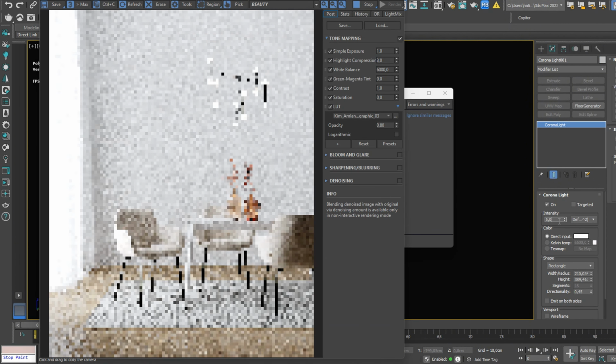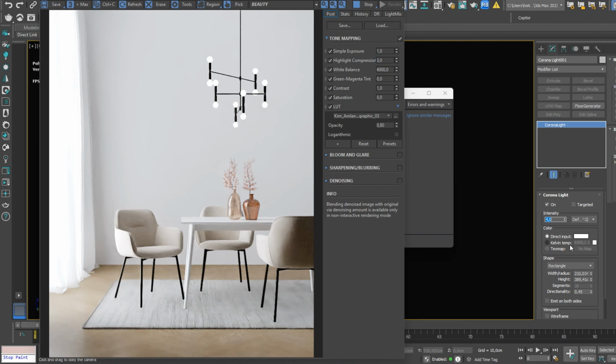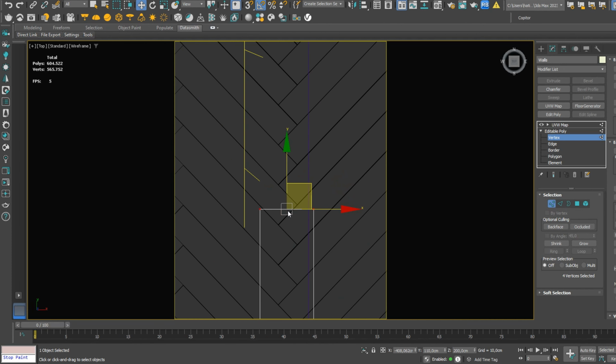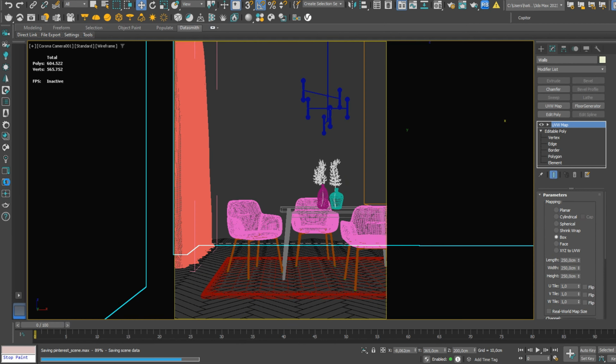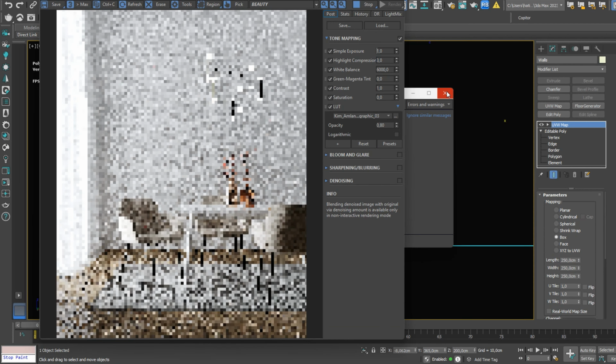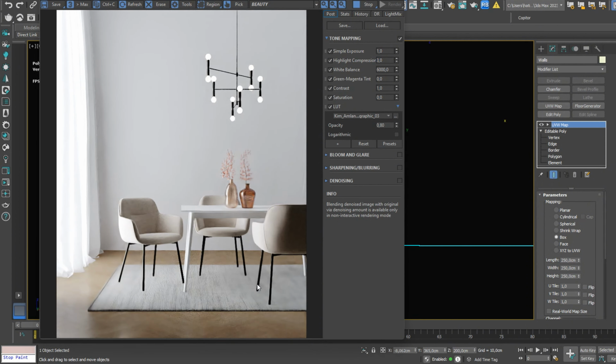I updated my render settings and played with the directionality value of the light. Finally, I started to get the shadows I wanted under the legs of the chair.